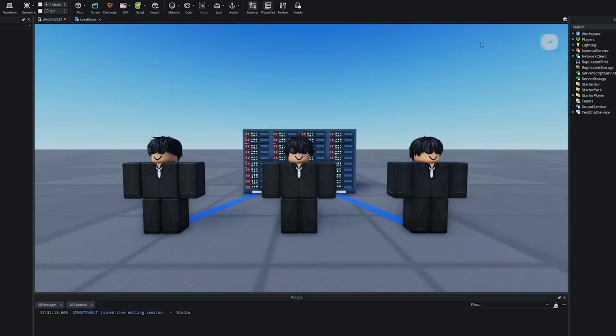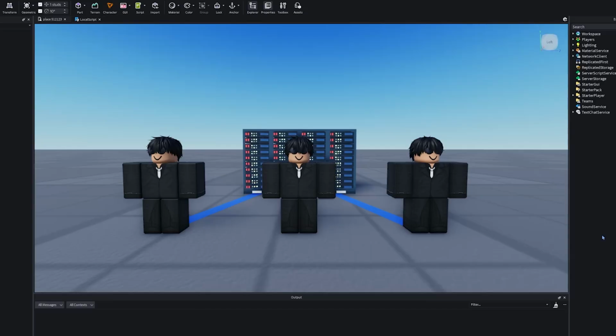The client's job is to receive inputs from the player and take care of all the visuals in the game. You should never trust any information with the client because remember the client is the device of the player and they could easily go into the game's files and alter those scripts. You should always handle visuals on the client.